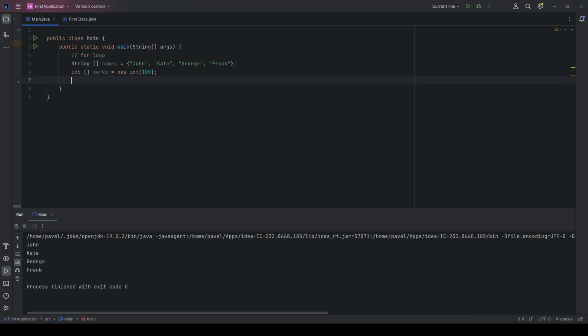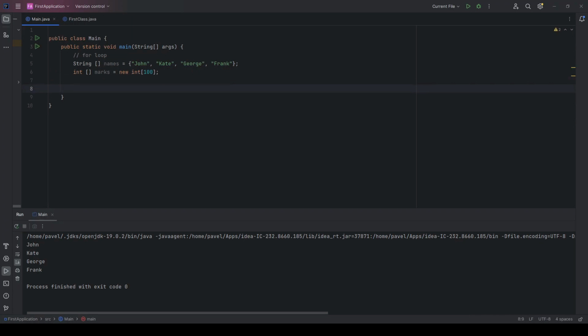Let's just remove this and make the for loop, define the variable, and instead of writing something like i less than a number, there are situations when we don't know the length of the array or other data structure, but we want to loop from the very first value to the end.